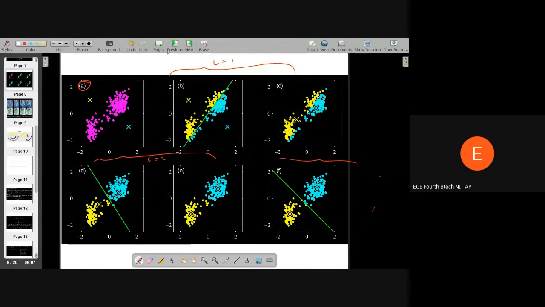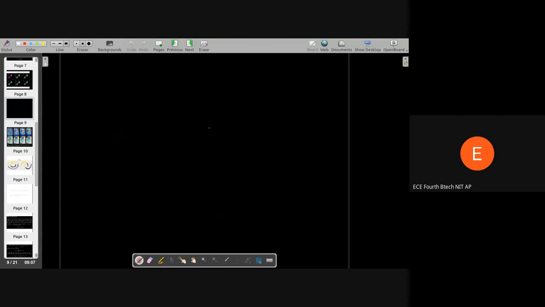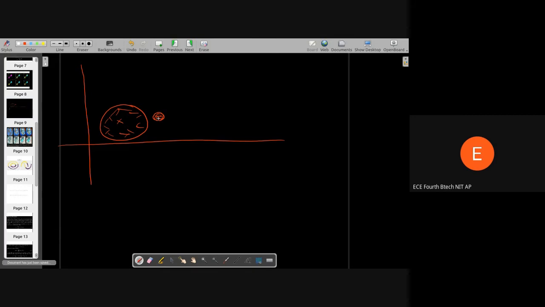Now the problem here, as I was discussing: suppose there are a lot of data points and there is a small, very close-knit cluster. There is also a cluster which has large variance in statistical terms, and there is a small cluster.